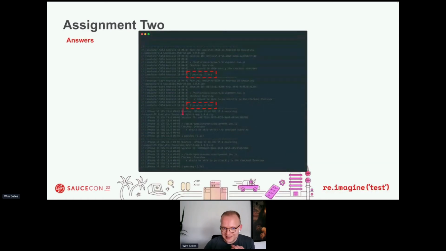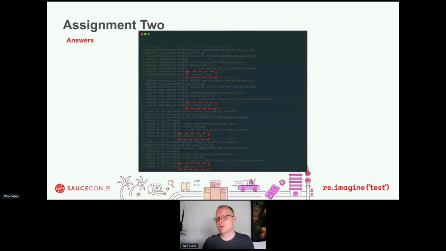It's a little bit less for iOS because iOS is a little bit slower in this case, but still there is an advantage here that you could get when you're using the backdoors. It will also make it more stable in the end because you would have less commands sending to Appium itself.